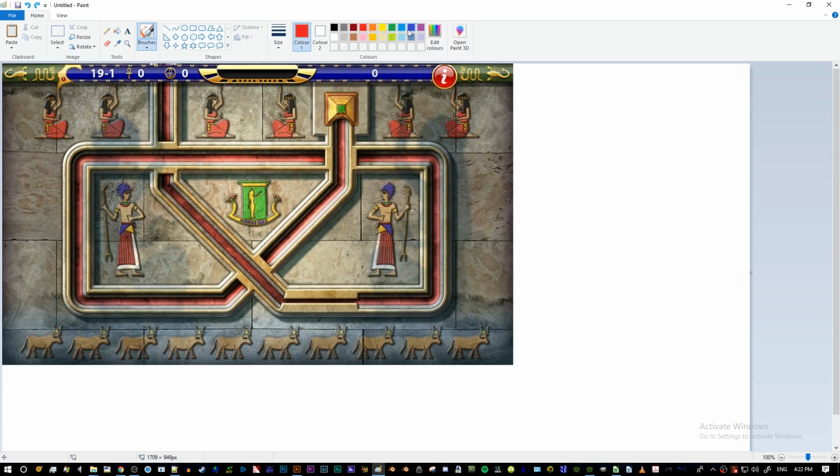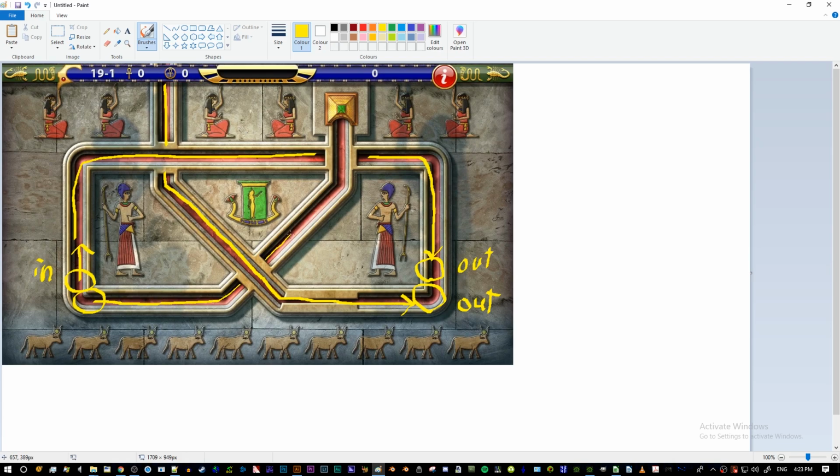So let's see. The path would go like this. It would go in here under the tunnel, which I call crossover, down here, and then it enters a warp. It's a warp out, because it warps out of the level, and then it comes out here, in. Okay, this is warp in, and then it comes out here, goes on top, and then goes under, comes back here to this corner, and then it warps out again. It's out, and then in again in this corner, underneath here, over up, and then we go into our pyramid.